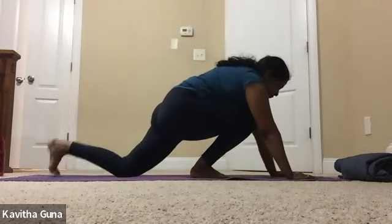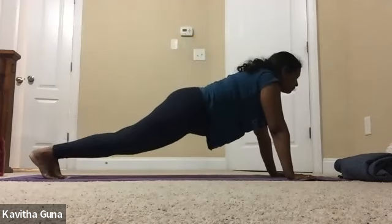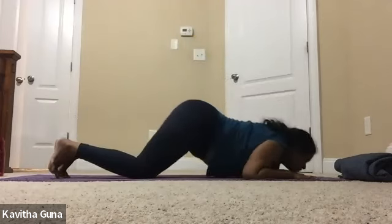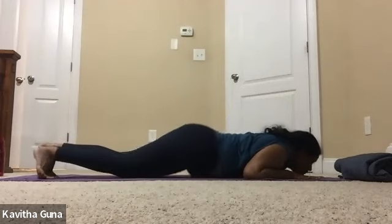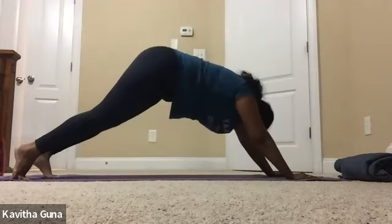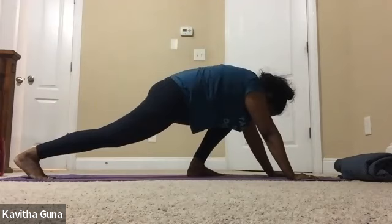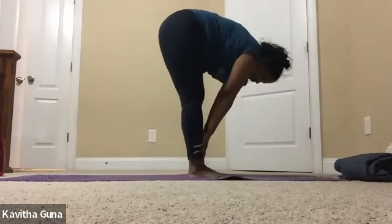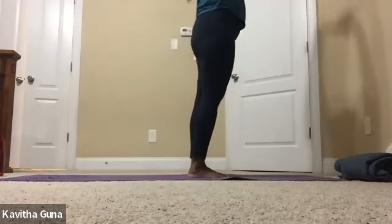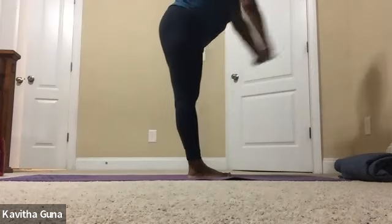Breathe out, Adho Mukha. Breathe in to plank. Breathe out to Ashtanga. Breathe in to Bhujangasana. Breathe out to Adho Mukha. Breathe in, left leg forward. Breathe out, right leg forward. Breathe in, raise up, arch your back. Come back to Samasthiti. Third round.